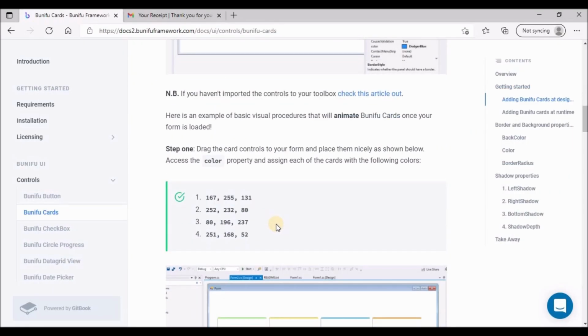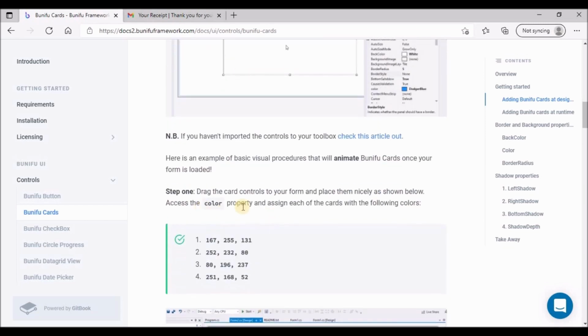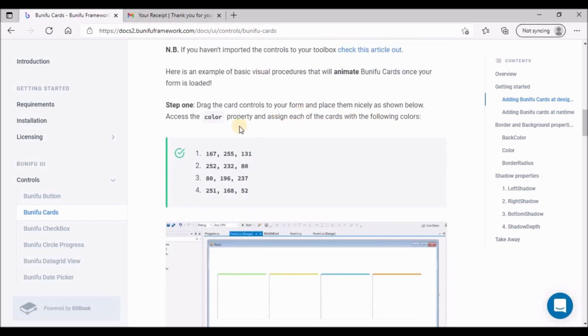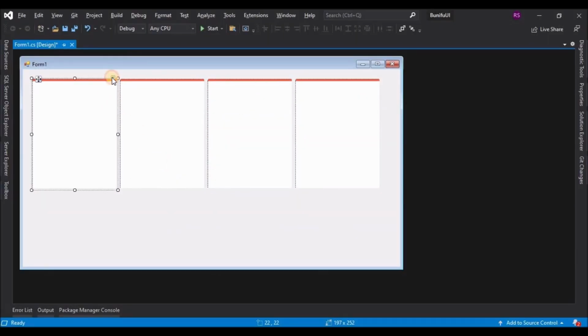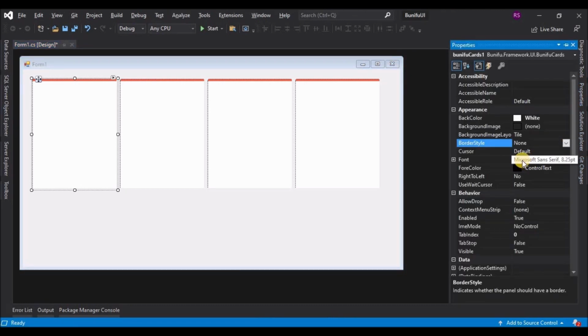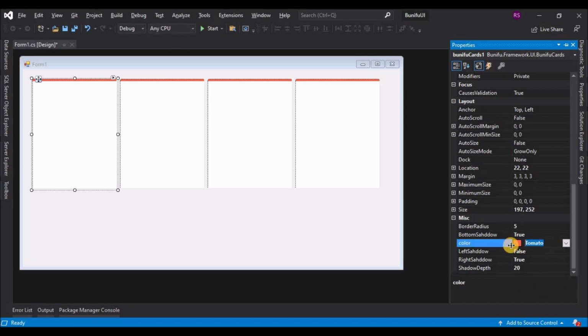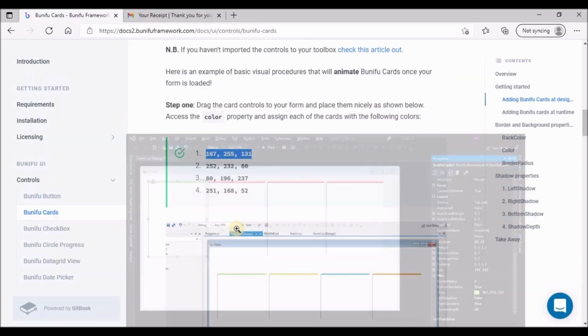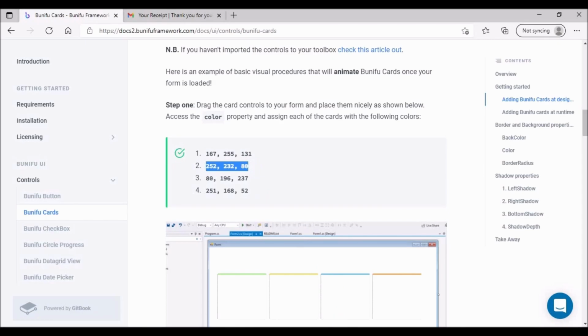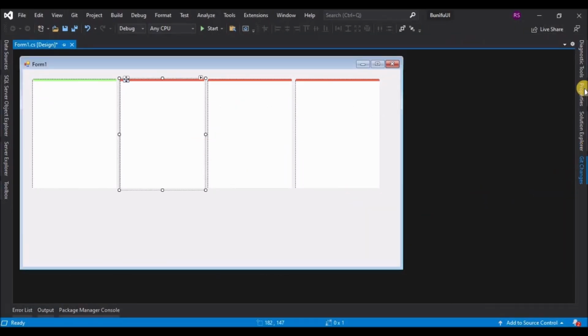Now let's change the highlighted color. The colors are provided here. You can select your colors, but I am just following the documentation just for the demonstration purpose. So let's go to the properties and change the color property to the specified color in the documentation. Do this for all the cards.